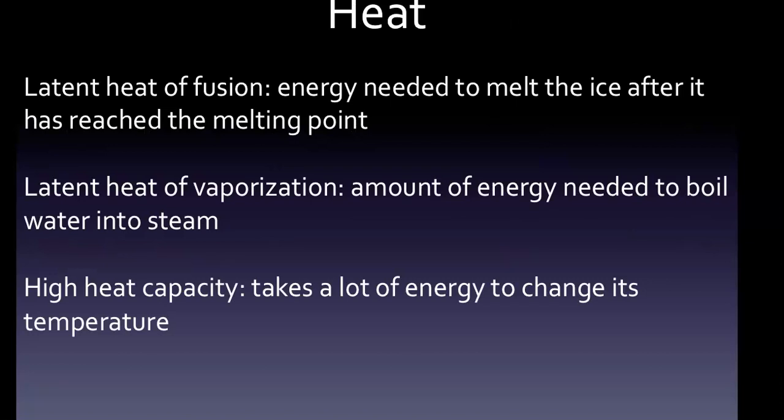Okay, and as we jump into what we're just generally calling heat, we want to know about the latent heat of fusion, vaporization, as well as high heat capacity. These are commonly tested concepts. The amount of energy needed to melt the ice after it has reached melting point, that's the latent heat of fusion. While the amount of energy needed to boil all of the water into steam is called the latent heat of vaporization. Water has a high heat of vaporization because hydrogen bonds form readily between the oxygen of one molecule and the hydrogens of other molecules. These bonds hold the molecules together.